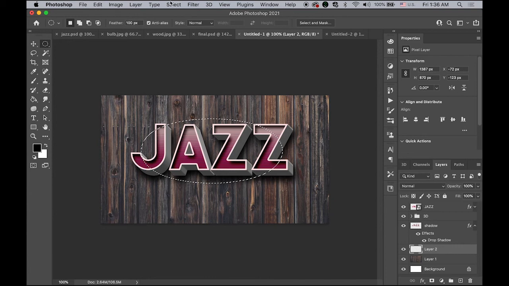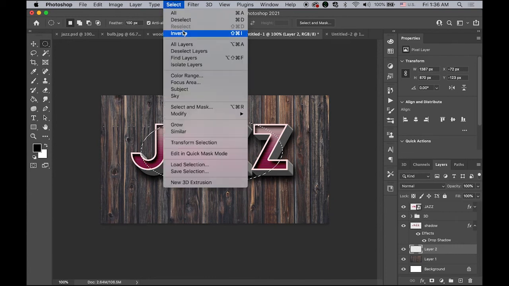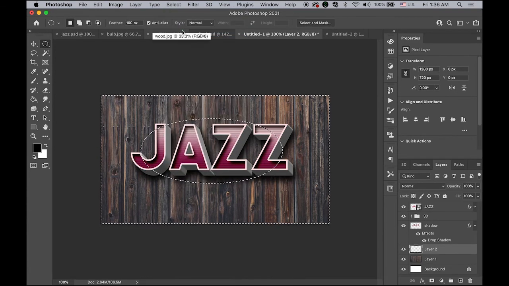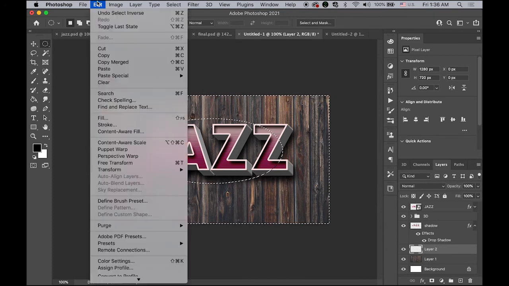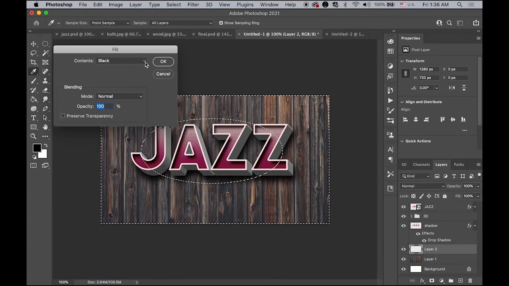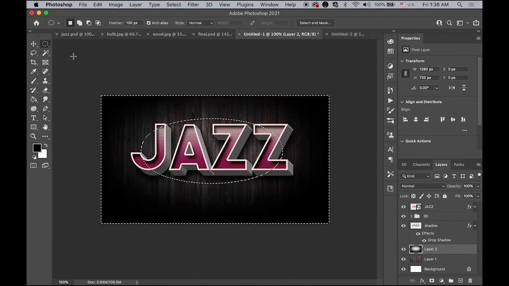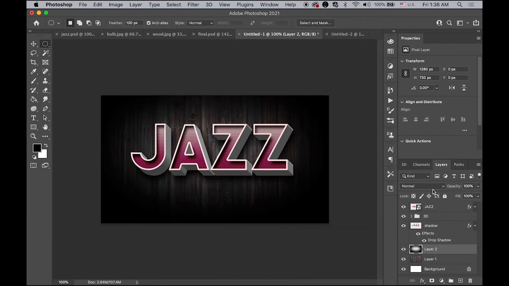Now go to select menu, choose inverse, then go to edit, fill in black. Okay, let me deselect it.